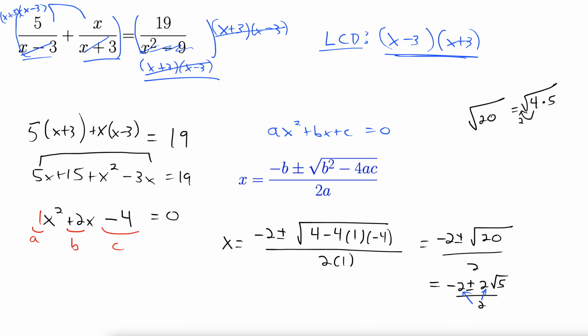Okay, so then for our final answer, I'll go over here with it. We have negative 1 plus or minus root 5. So really that's 2 answers for the price of 1. Plus or minus is 2 separate solutions. There you have it.